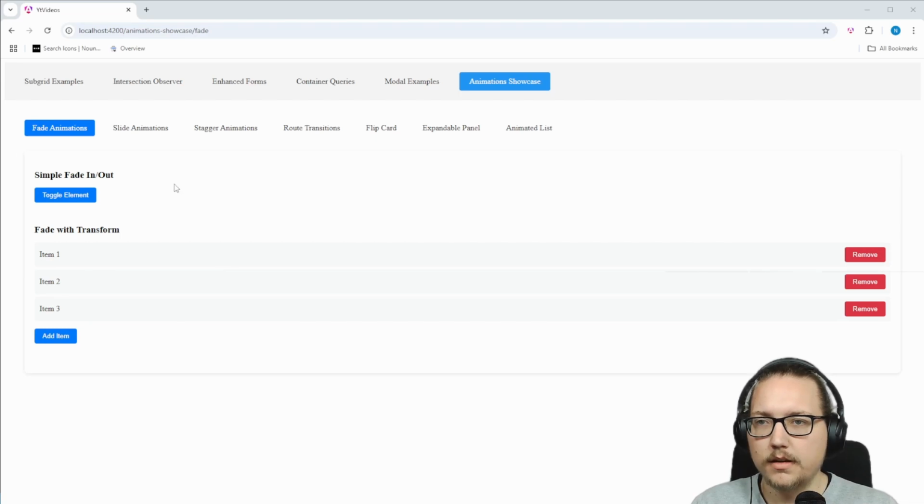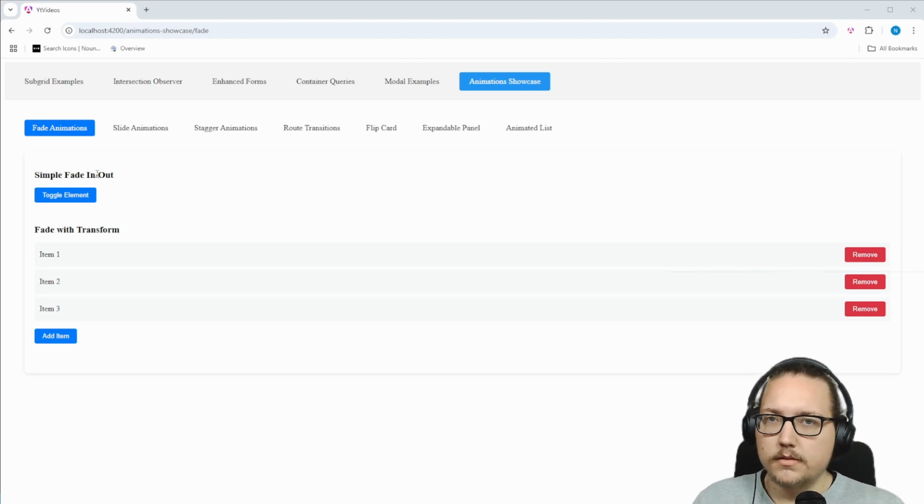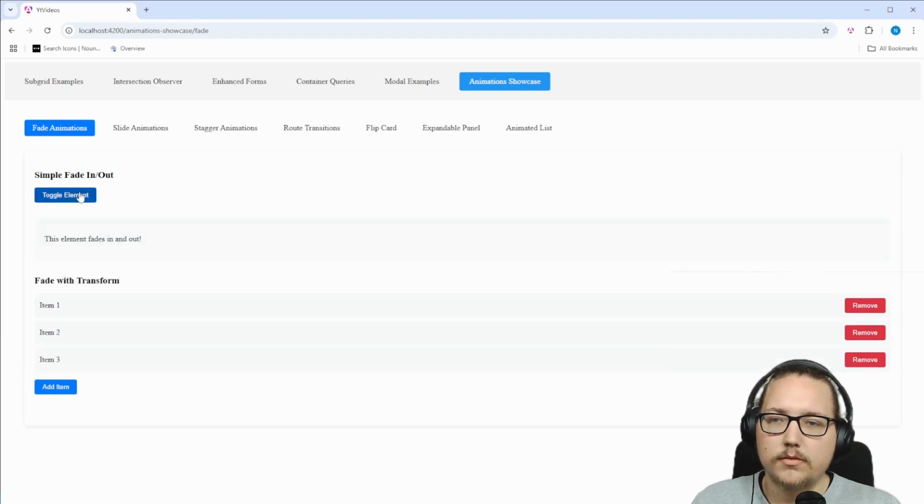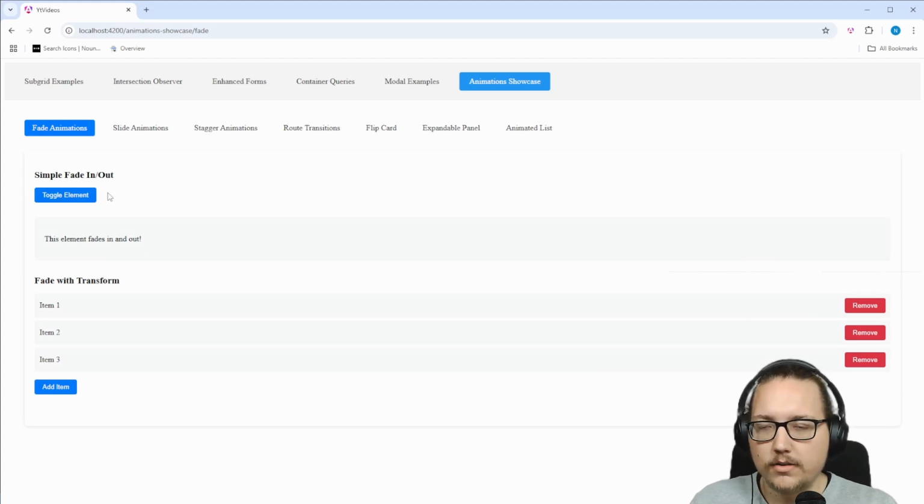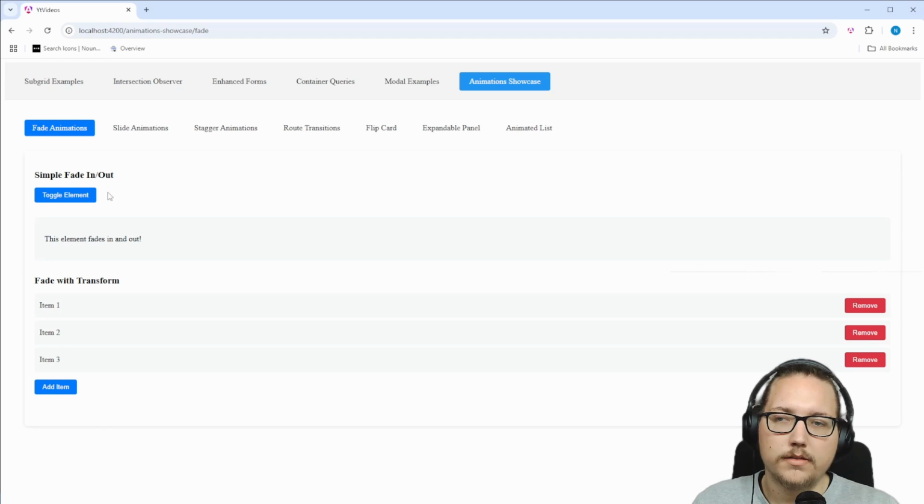Today it will be mostly focused on Angular because I want to go over several examples where you can use the Angular animations. We will take a look at the beginning for the fade animations. That means if we are opening or deleting elements from the DOM, we can define in Angular what should happen when an element enters or leaves the screen.